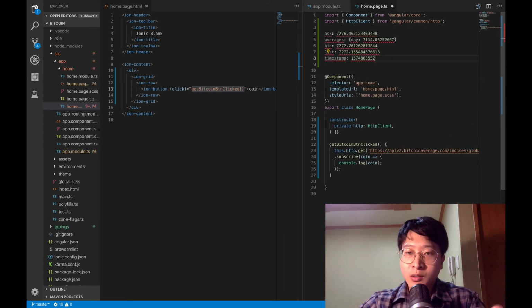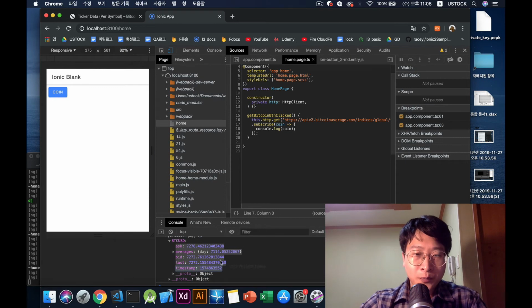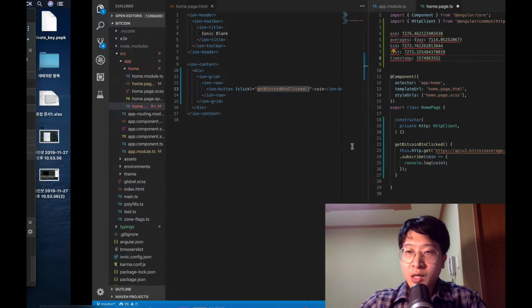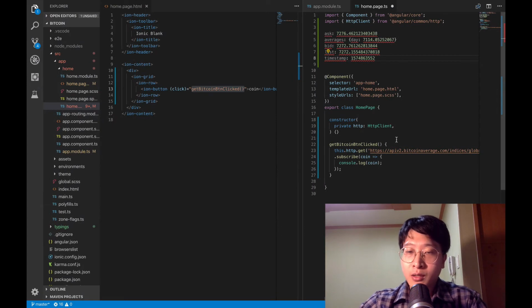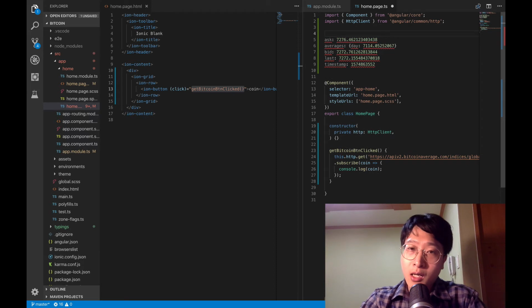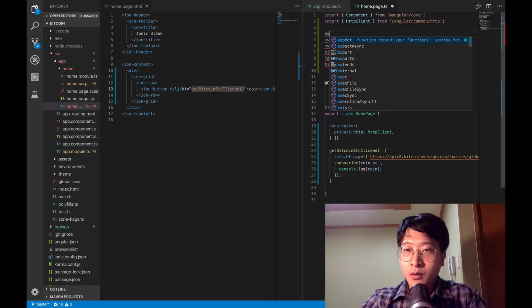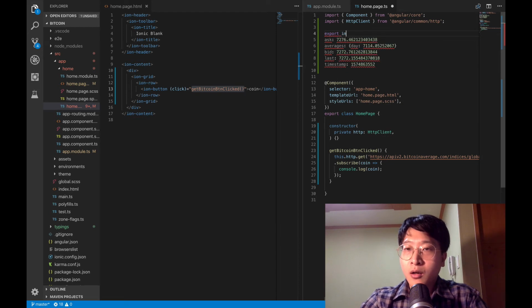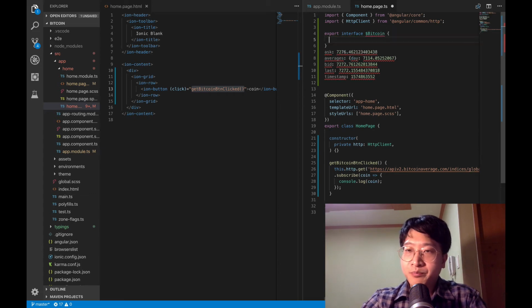What I'm doing is, you know, we are going to be using this data. So it's good if my VS Code knows the format or type of this coin, right? That's why I'm going to create a type by doing export interface, and I do Bitcoin, right?